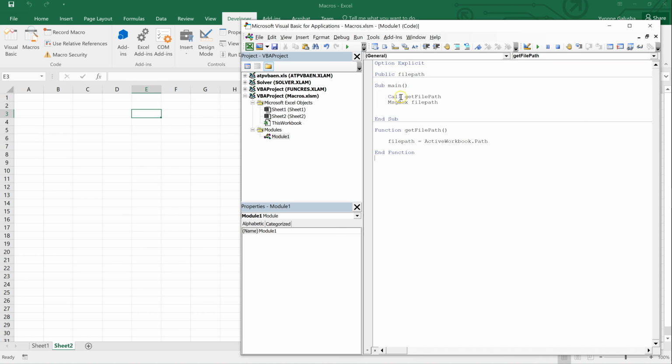You can see here that I have a public variable, and that is important because as you write more advanced VBA modules, you're going to have several little subroutines, and sometimes they're going to need to access data that isn't the same across them. And so that's when you create a public type variable, and that's what this is. It does not go away when the subroutine no longer is executing.